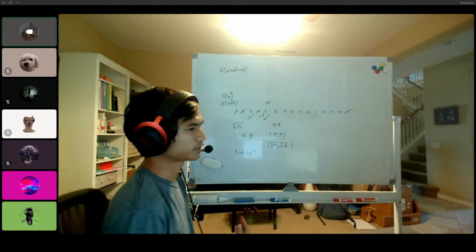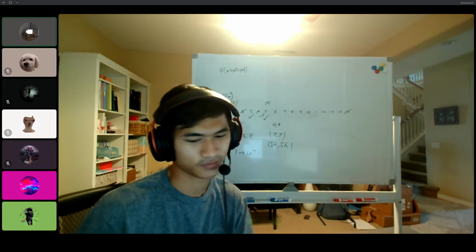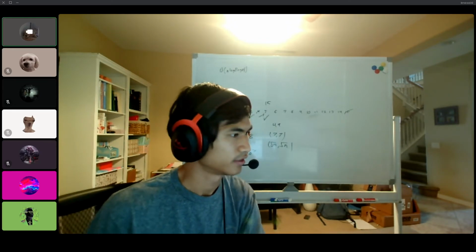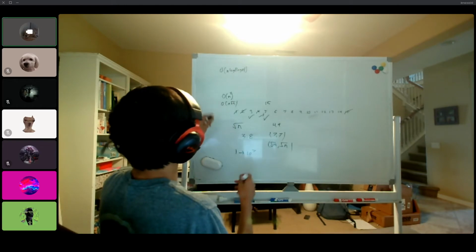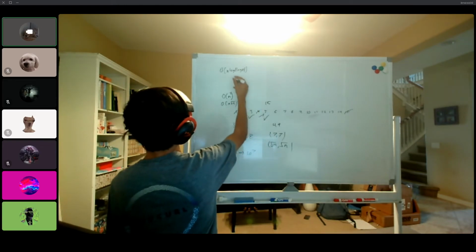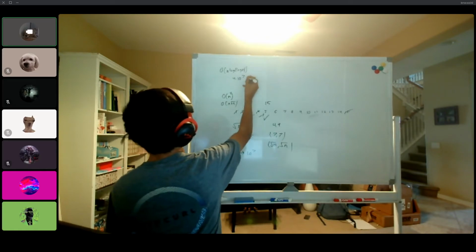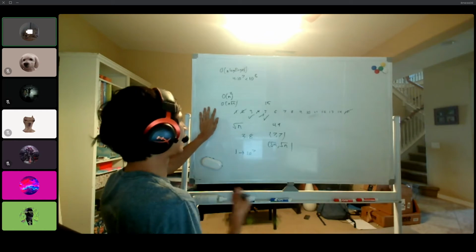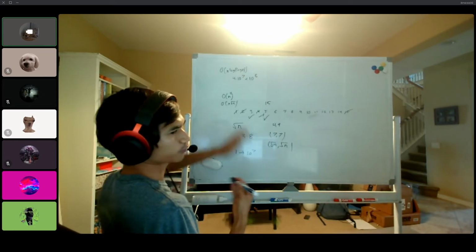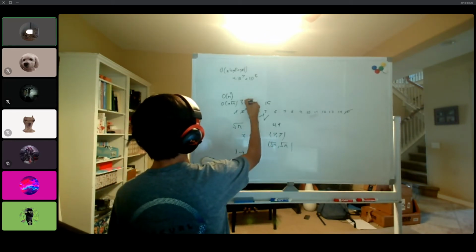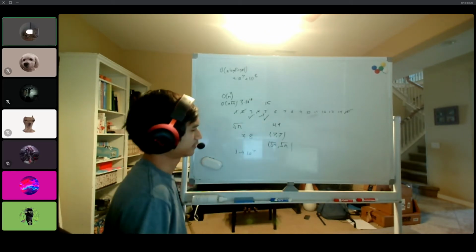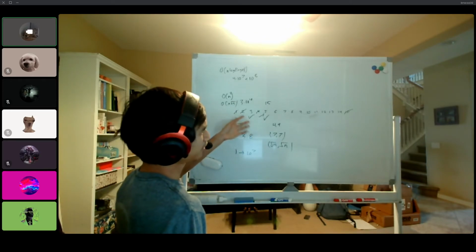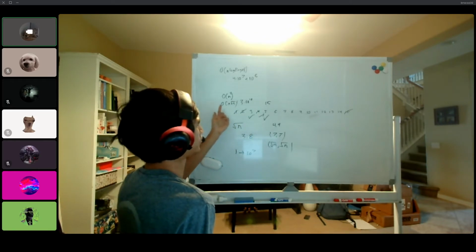But if we still plug this number into Desmos, for example, I'll put 10 to the 7th times square root 10 to the 7th. Like I said for sieve, for 10 to the 7th, you get 4 times 10 to the 7th operations, which is less than 10 to the 8th, so it runs, right? But if we plug that in for our faster method of this square root trick, we still get 3 times 10 to the 10th. And if we can do 10 to the 8th operations in a second, and this is 300 times bigger, this would take several minutes to run.